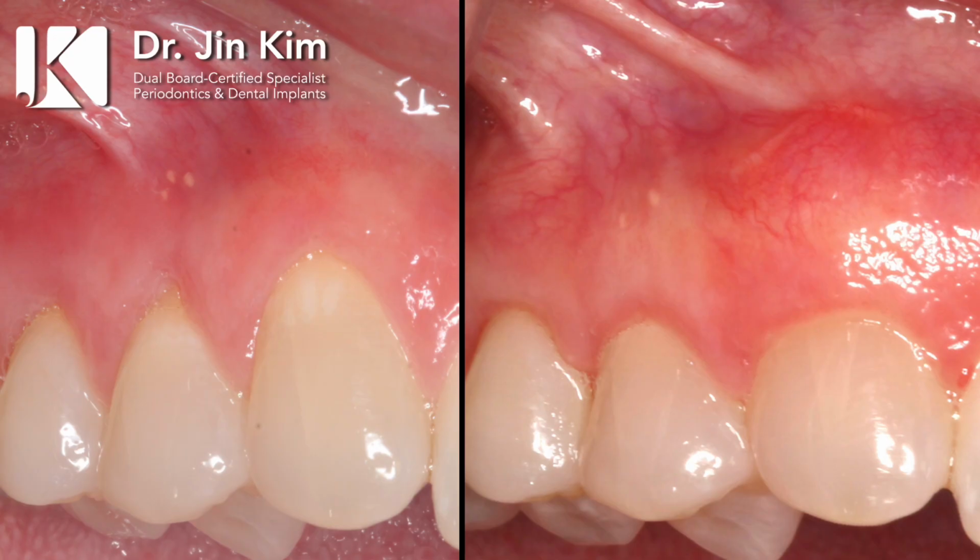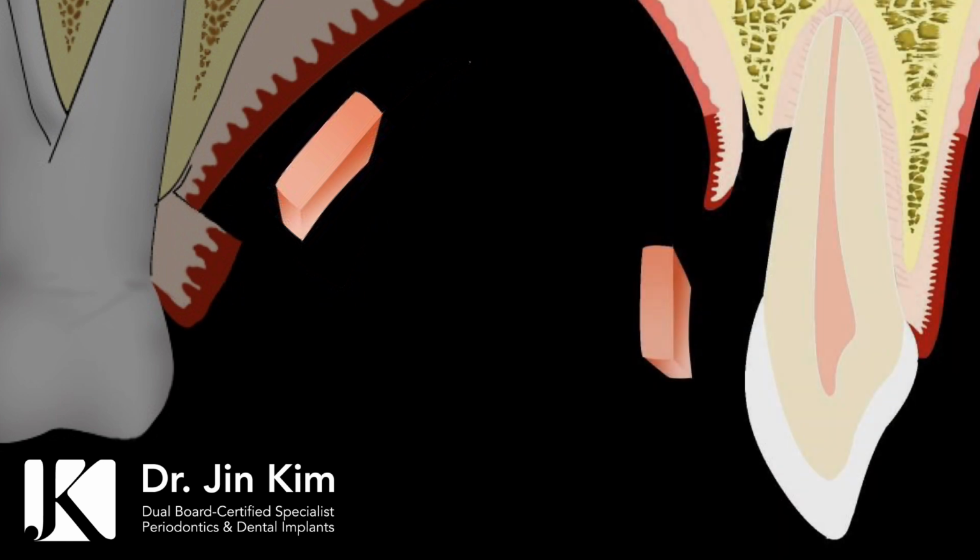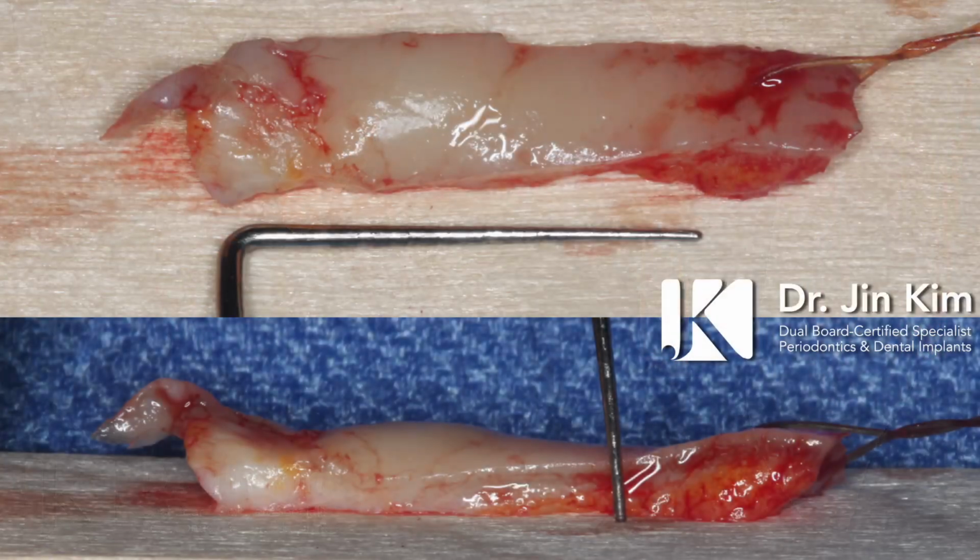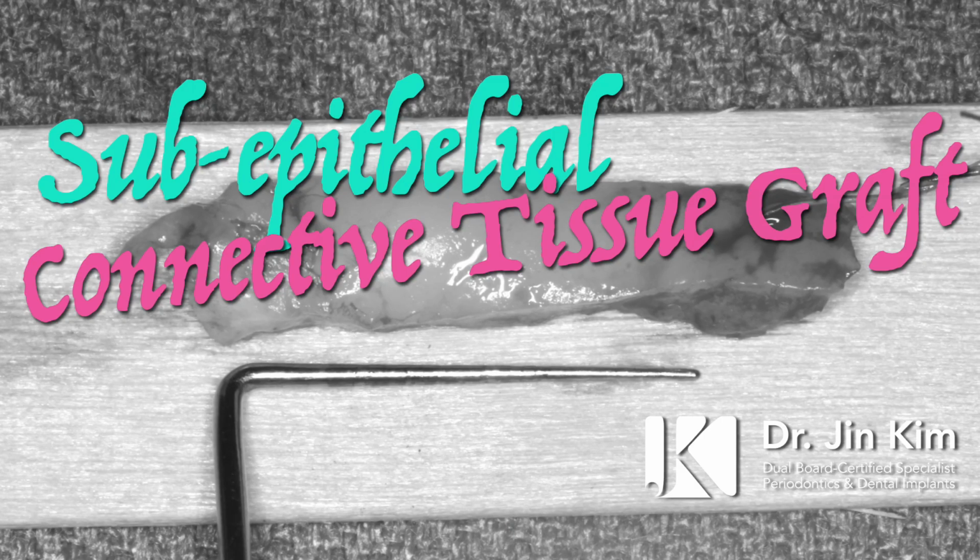And here is a beautiful view of a 3 weeks follow-up after the surgery, showing how much new tissue has grown in, how much of the tissue has advanced, and how much of the recession is now completely gone, what we call complete root coverage. So diagrammatically, this is what happens. We gain the tissue from the patient's own palate, the roof of the mouth, and that is then put into the area of need, and we call this the subepithelial connective tissue graft.